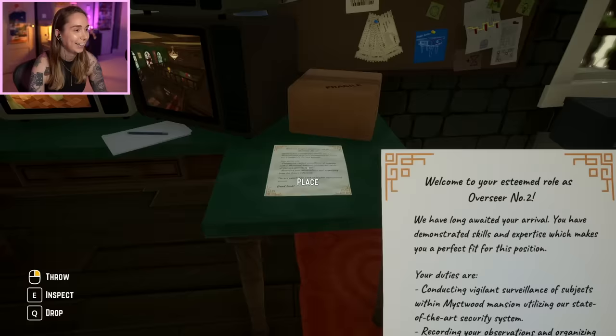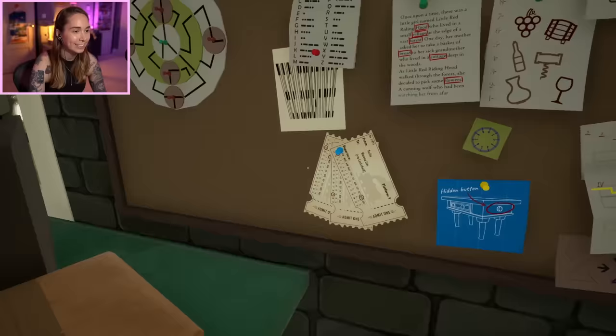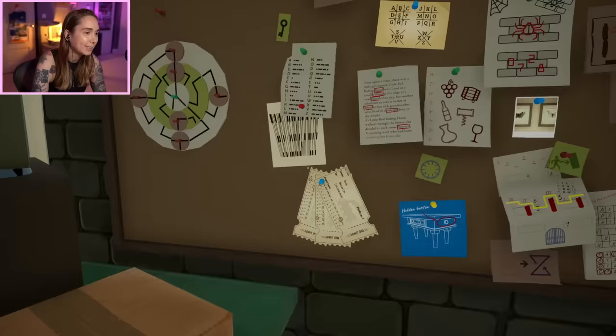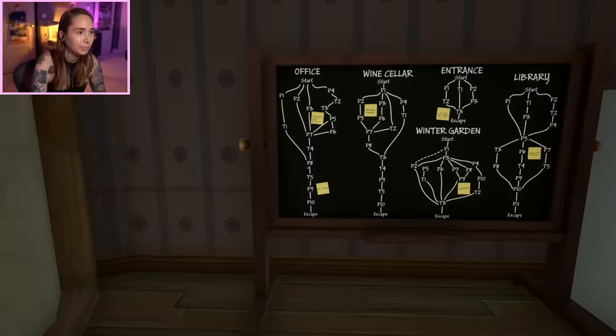So someone... Hey, the box! Someone finally got released. Oh, and it's all the hints! The candles. The keys. That is so cool. It's like we're in the game dev room.